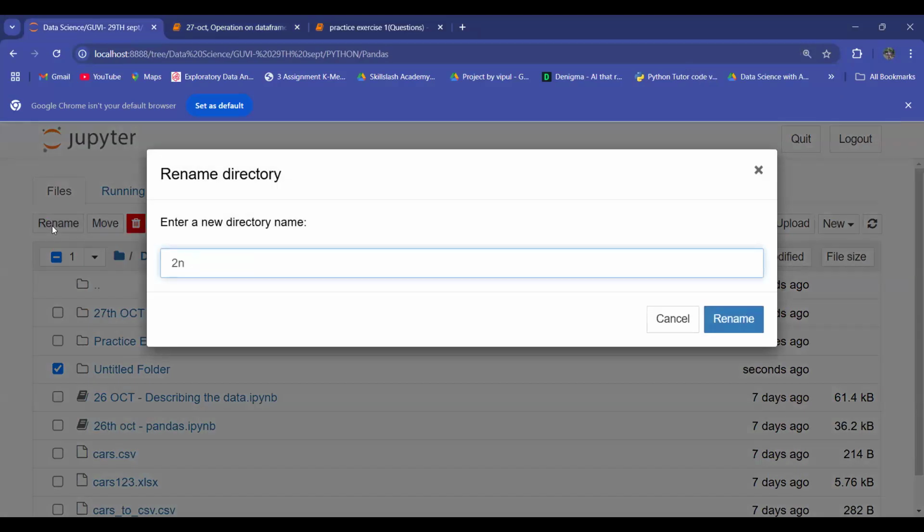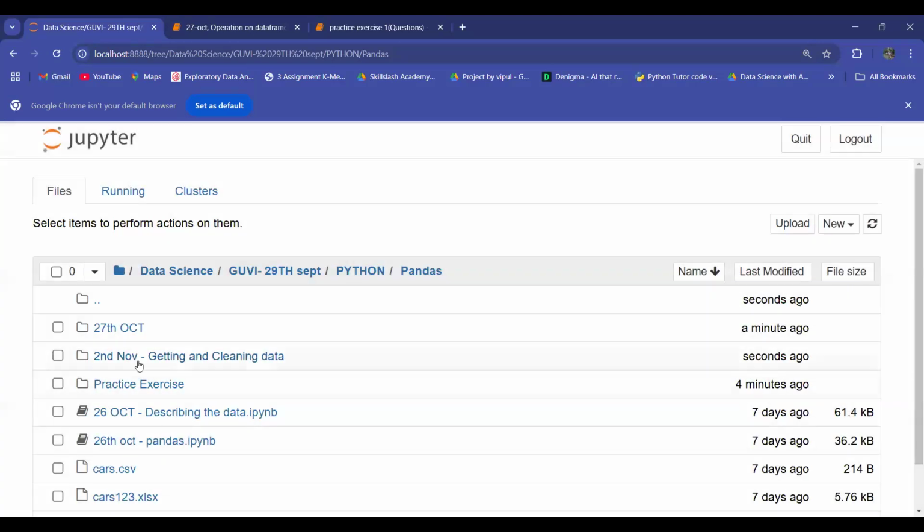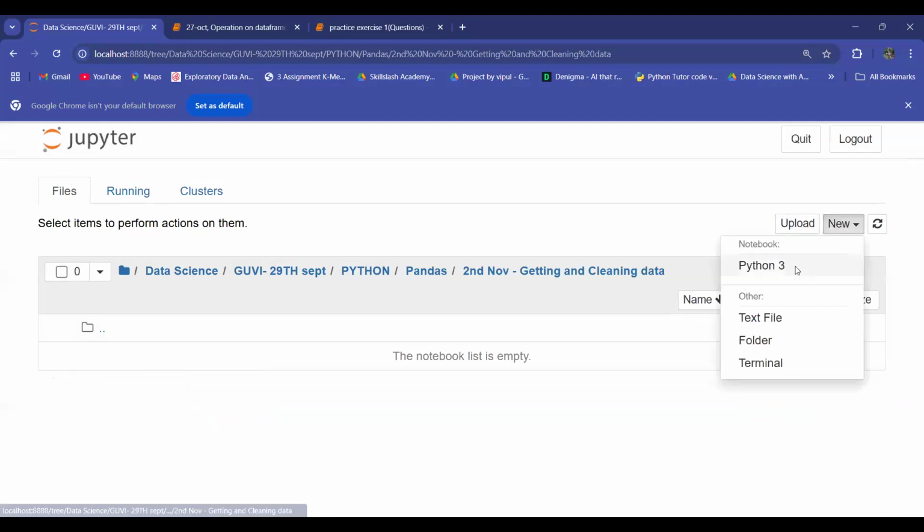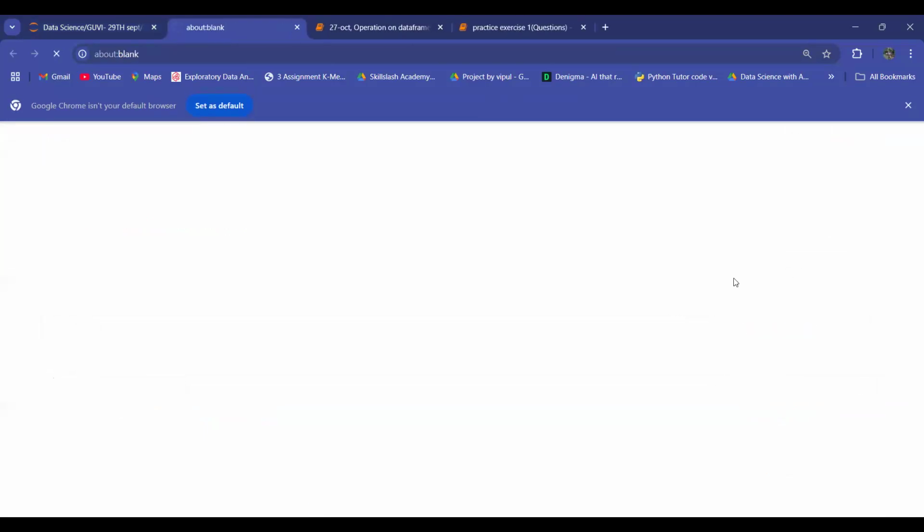Second. And this is our third module for Python for data science, getting and cleaning data, right? Let's create a new notebook and let us start to learn this.